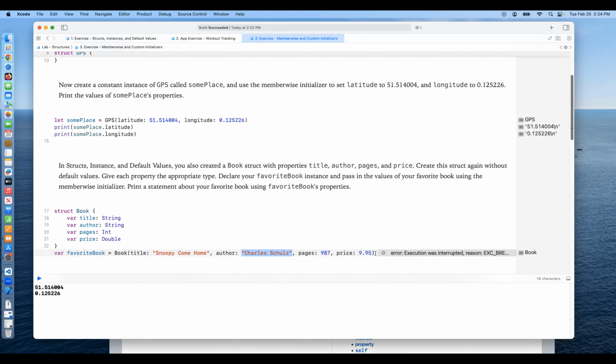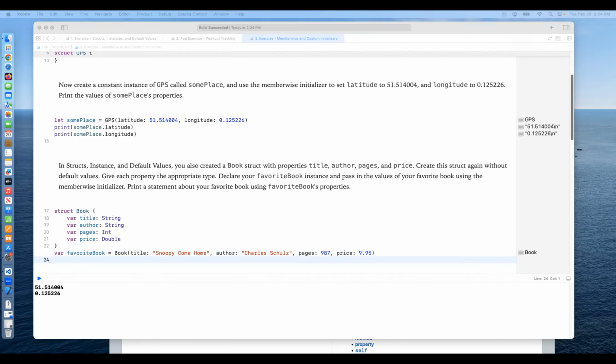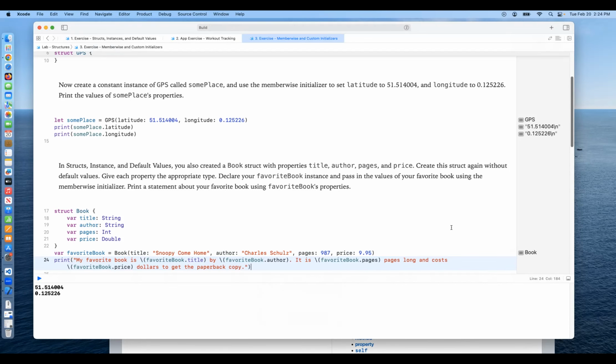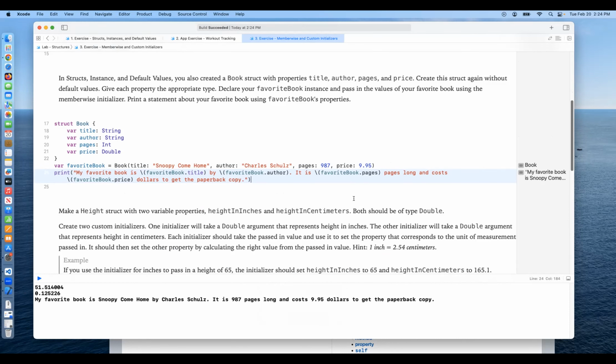Now, of course, we're going to need to output this. So I'm going to grab a print statement here, like I have the last couple times. This is just already prefabbed from the author. The point of this mostly is just to see, did we really set the values correctly, and are they coming back the way that we expect? And it looks like it's working just fine. Hopefully you guys are all right with this one.